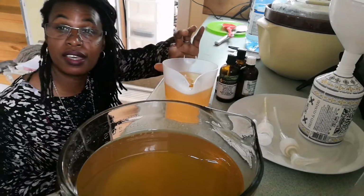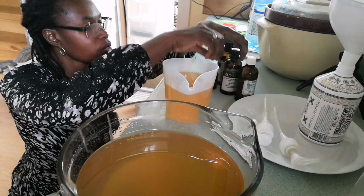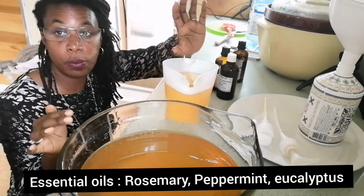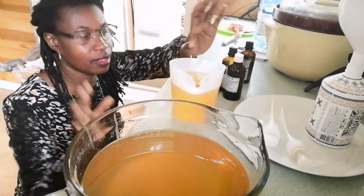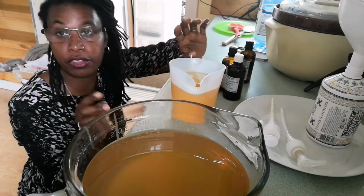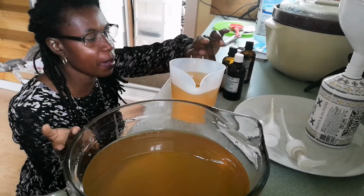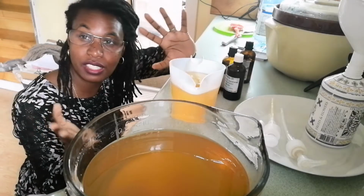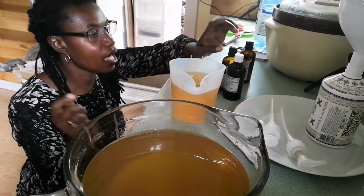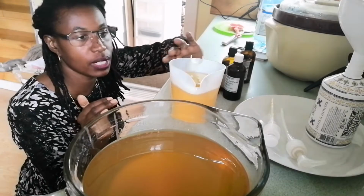So I have about 23 ounces in here. And I am using rosemary and eucalyptus and peppermint because these soaps are for the bathroom, and of course it's to wash hands. And rosemary, eucalyptus and peppermint, they have antibacterial and antifungal properties, so that will be awesome for your hands. So that is why I'm using this. And I am just going to add 10 drops, just 10 drops to my 23 ounces here.